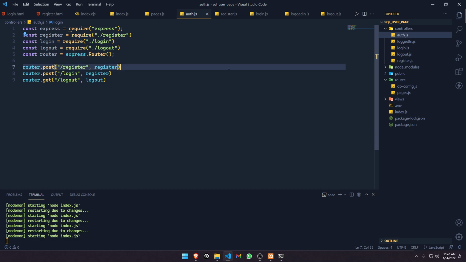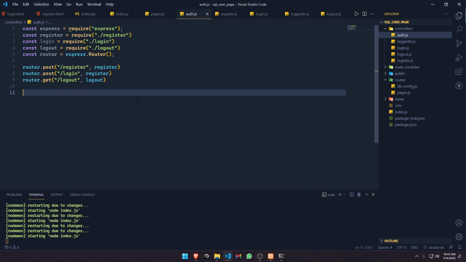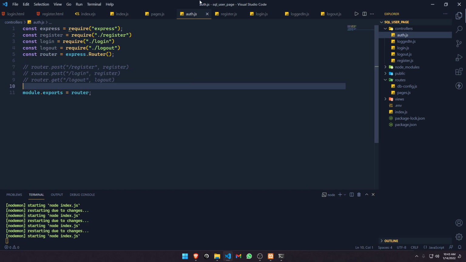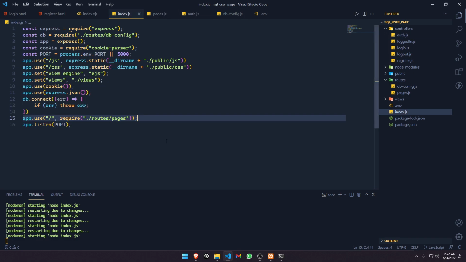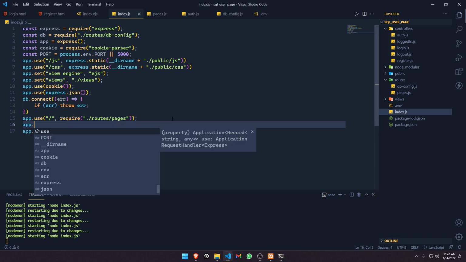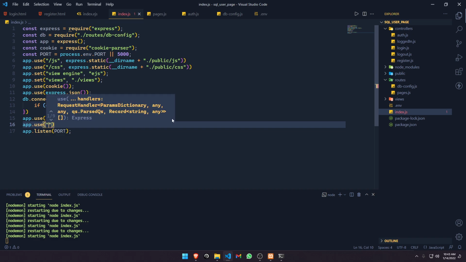We don't need to use a login here, so module.exports is equal to router. For now it's gonna throw us an error if we import it right there. So we're gonna do it like that, and just close the files, and here I'm gonna say app.use as /api.